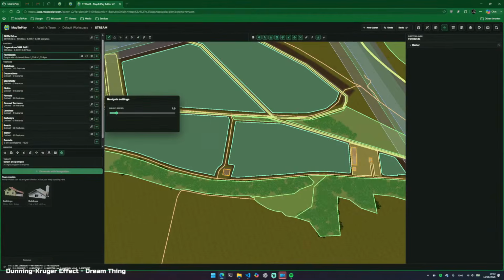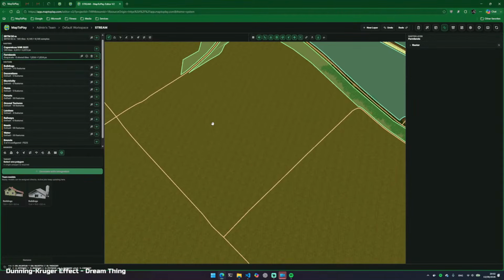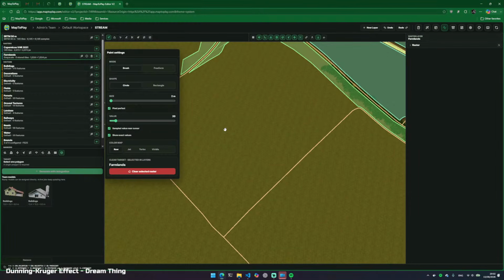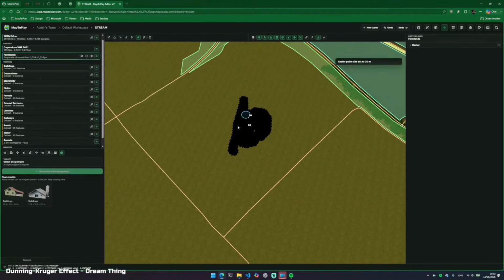And right now, MapToPlay allows you to work with raster images like in Photoshop. You can simply paint it in any way you want, like select paint. Let me check the size. Size is too small, and literally paint it in any way you want.